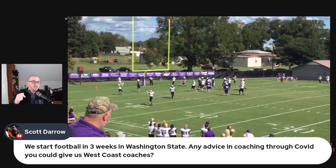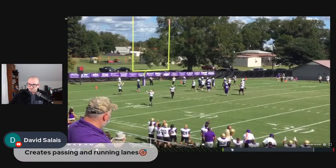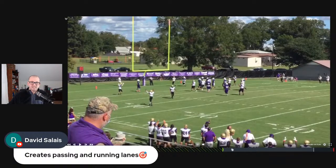The other thing is something that's difficult that you don't think about until you do, the social distancing. You really need to work on that. You can't crowd around and hold up a folder or anything like that. So Google Classroom's huge if you can get a lot of stuff inside on that, so you can give them the information before you go out there and just be simple. As simple as can be, man. I promise you. Creates passing and running lanes.